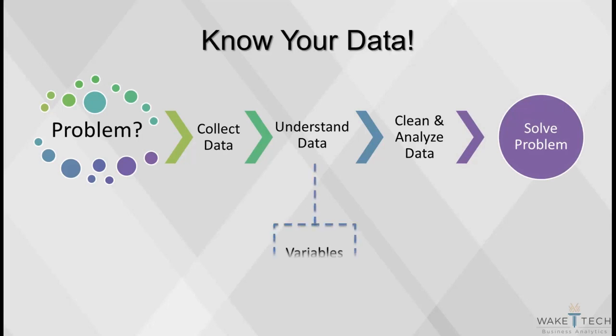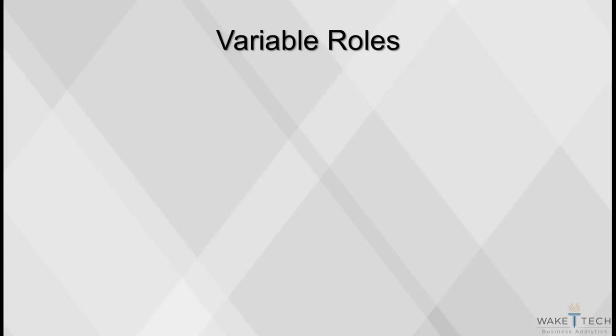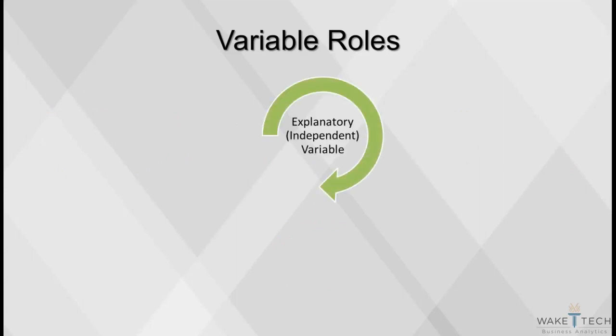A key step in understanding the information collected is to identify all the variables in the dataset. We need to know what variable types we have in order to make them amenable to further analysis. Variables have two possible roles. The first is explanatory. Explanatory variables are also called features or independent variables. These are variables that are used as inputs to explain the variation in the outcome variable.